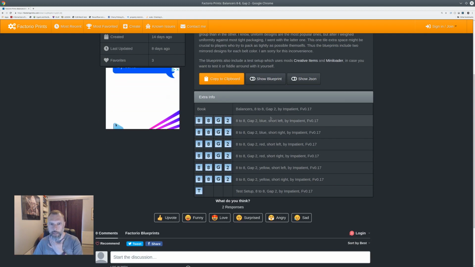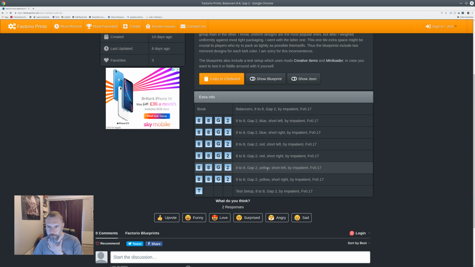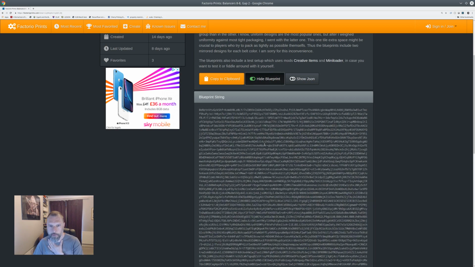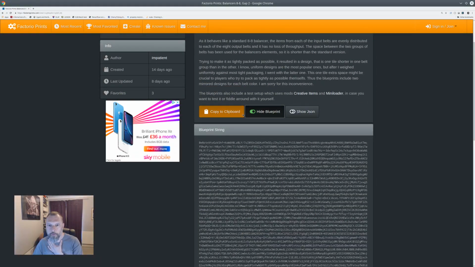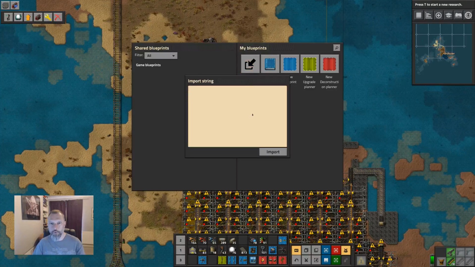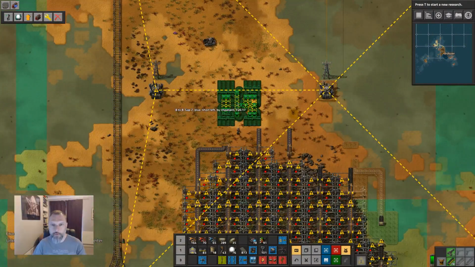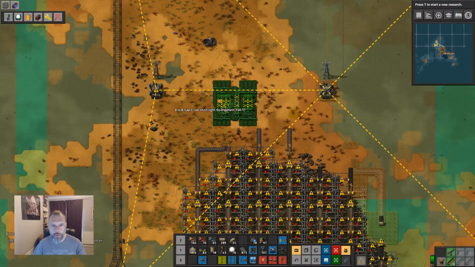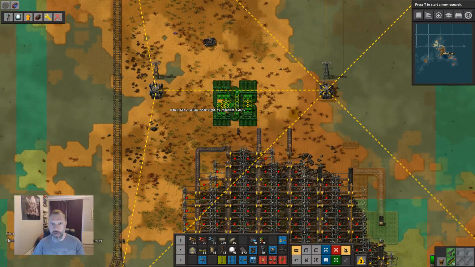So what do we have here? 8 to 8 yellow. There's two of them, short left, short right. Let's have a look at this one. Copy to clipboard. Right, then you go to import string, paste that in, and that gives you a blueprint book. Okay, so it looks like this is based upon whether there's an extra gap to the left or the right.